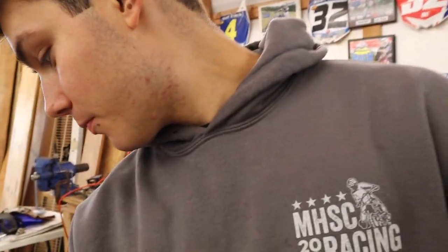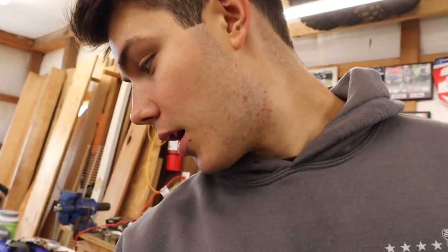And so we're gonna jump to the front of the bike and do the fork guards. So already got the fender and number plate on, as you can see there. Gonna throw these fork guards on.